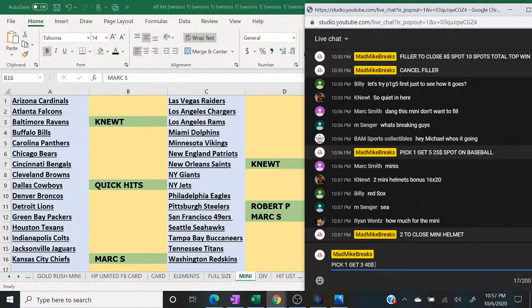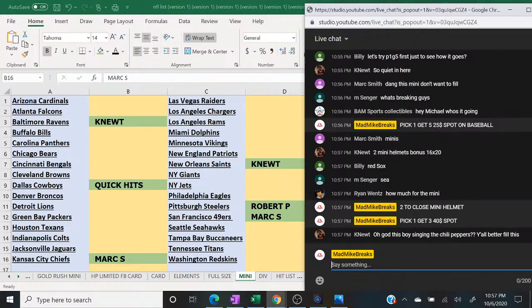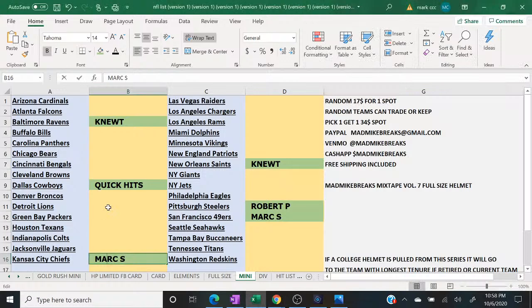It's 40th spot. You just cannot pick the Titans or the Patriots, because those are the two left from my series. Somebody will win that on a random. All right, Singer is gonna take the Lions.